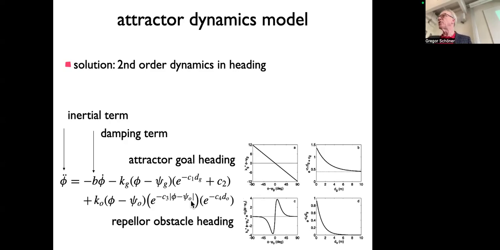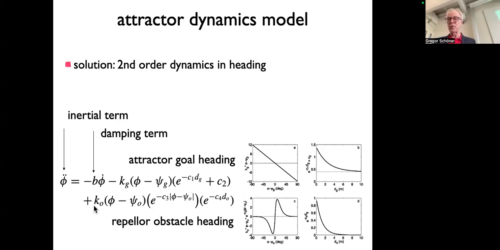And these are, I'll show them next week, these are really the same terms that we had in our robotic example. We didn't really explain how the equations look in this case. And so by making it second order, what they're doing is essentially giving it an inertia term. So it takes a little time to go to the state that would be specified by the current attractor or repeller solution that leads to this behavior.